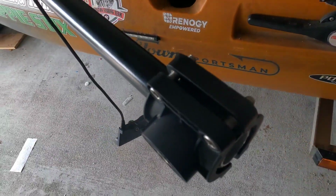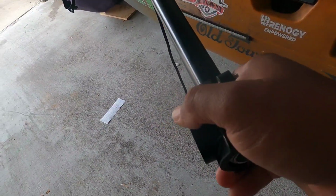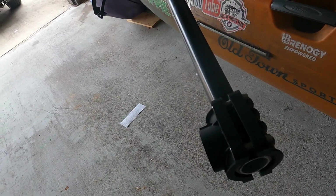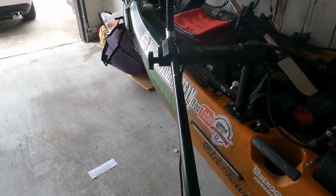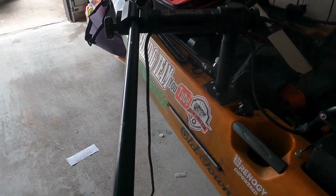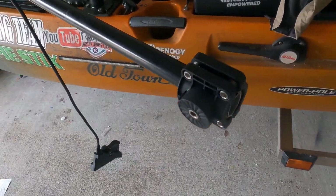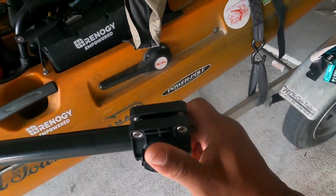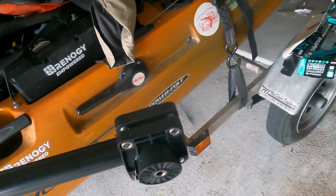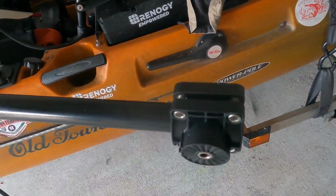All right, here we go. Got it on there. See what I'm saying? It's lined up, straight down the pipe, dead on. That's what I was having trouble with. My pole was straight, but the transducer was pointed behind me. So I had hell. I was wondering why I was having a hard time jigging on them fish. But as soon as I straightened it out, I went to work on them. Now I'm ready to fret. I'm about to go on a meat run, baby. I'm going to put the transducer on now and get it fretted. Stay tuned.